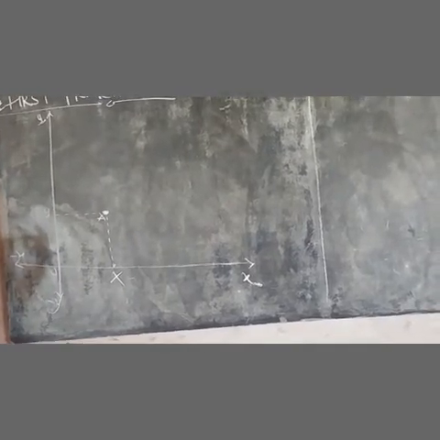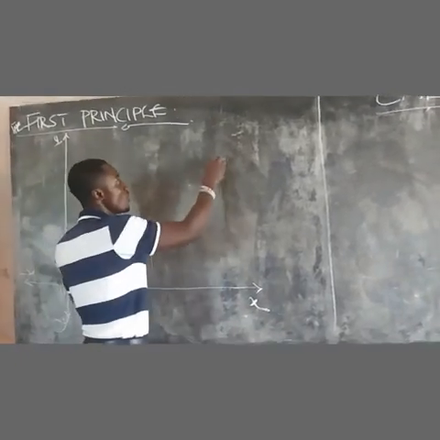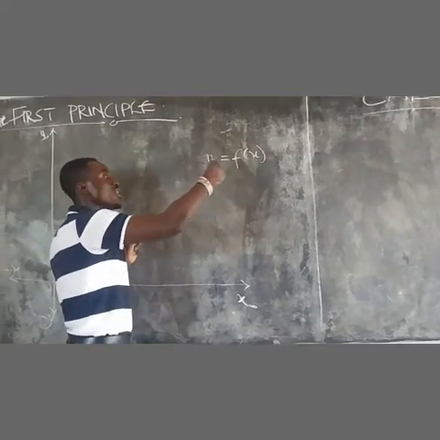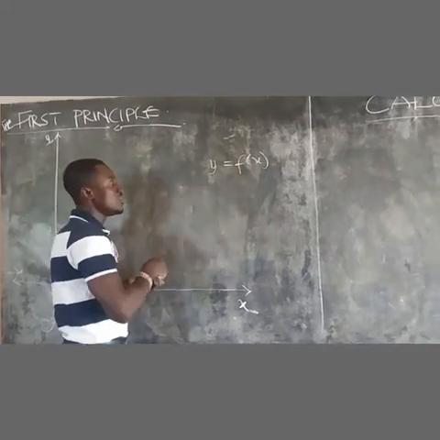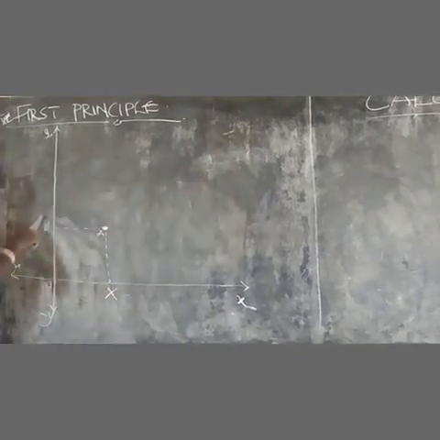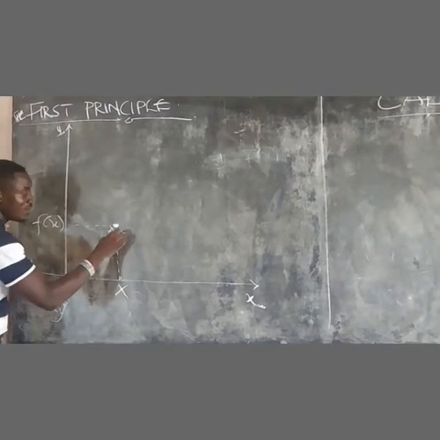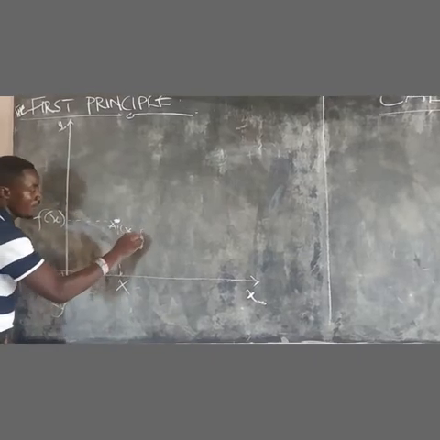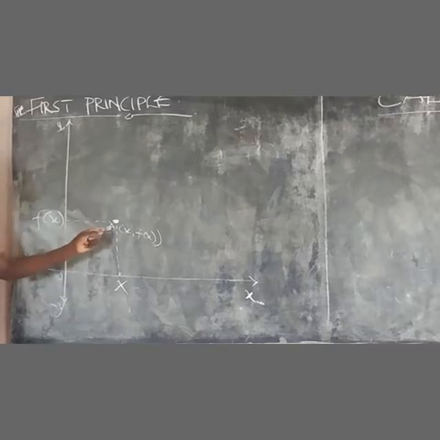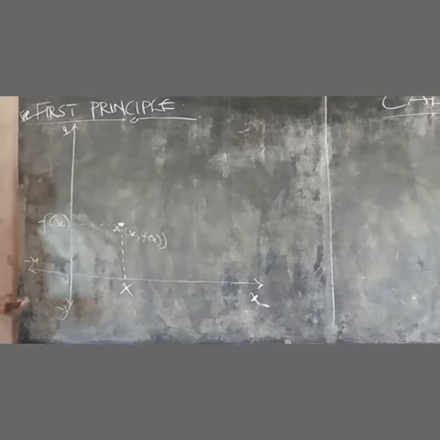But don't forget, during our study of functions, we said that y is the same as f of x. So f of x is the same as y. Now let's make use of f of x instead of our y. So over here we write f of x. Our coordinate becomes x and f of x, where x is the x coordinate of point A and f of x is the y coordinate of point A.